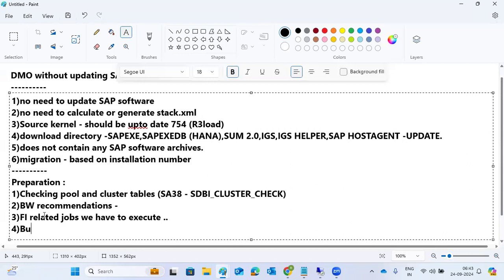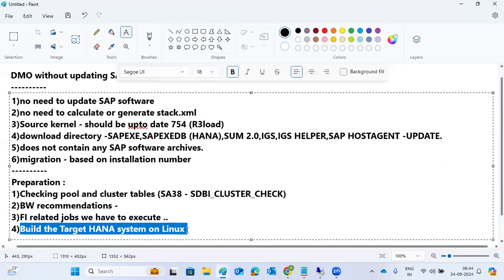So build the target system, the target HANA system, on a Linux box here. This is one of the important things. These are all normal, but this is very important. Why? Because at the start of the SUM steps, after 2-3 steps, it will ask you to provide the target system details: your HANA host name, your HANA DB SID, instance number, all the details. So in parallel, when you are doing these preparation activities, we need to build the target HANA system as well on the Linux system here. That is also one of the important things, right?